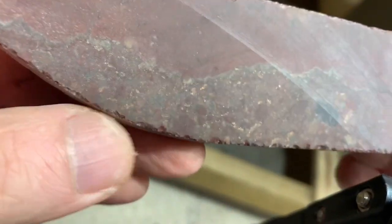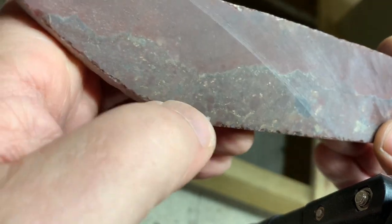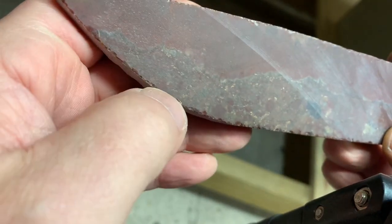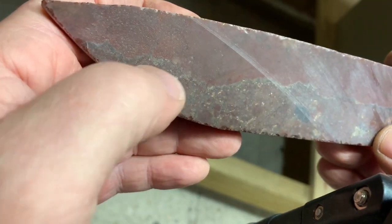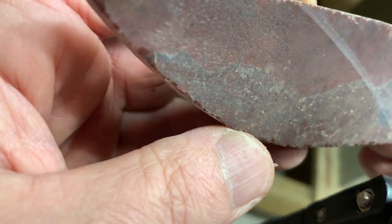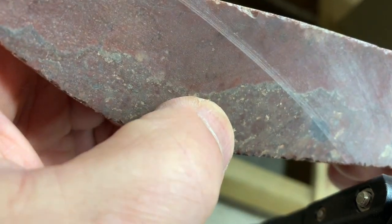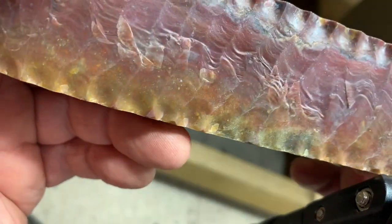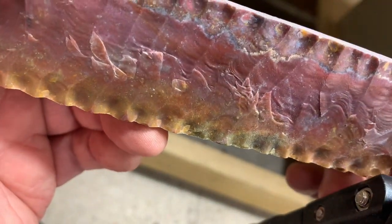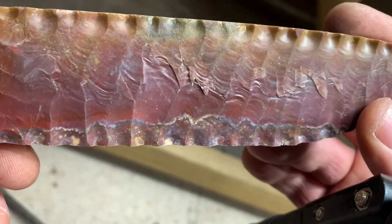One thing with jasper you have to remember is you see all this clogged up color formation in here and stuff like that. A lot of times that stuff doesn't like to flake. So once you pop a flake off, you're gonna want to see how much pressure you're gonna have to put into it. And then nine chances out of ten, it'll stop and hinge everywhere along that edge. You can see it pretty much on this side, especially on the bottom here, right in there. So that's something to keep an eye on.